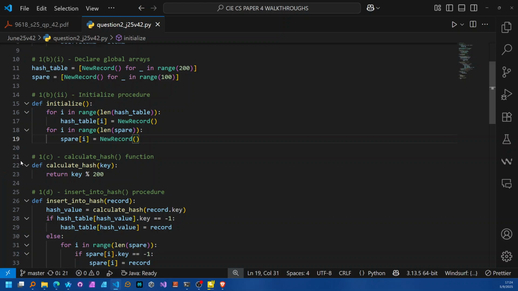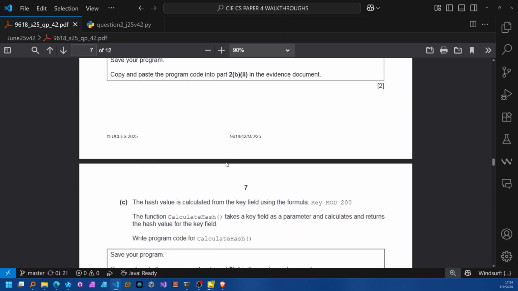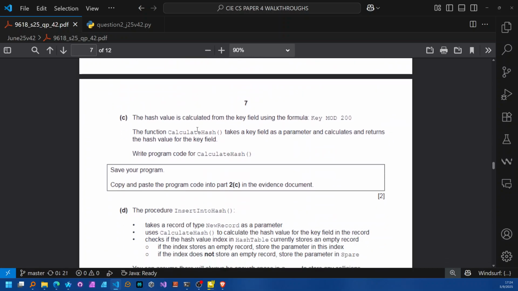So that's what I have on lines 22 to 23 here. So we take a key, then return the modulus of that key with 200, right? So that's why you see it only has 2 marks. There's really not much going on with this one. Also here as well, even the questions that we've covered so far, you see that there's really not much going on.